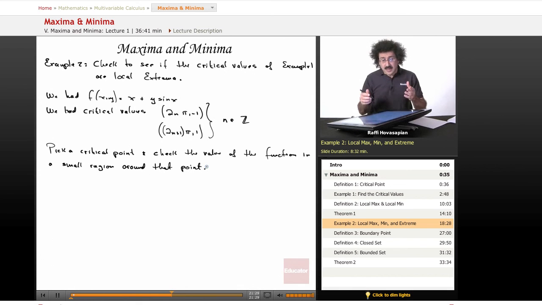Now, in the next couple of lessons, we're going to devise ways of handling this local max-min business more systematically. But in this case, we just want to get used to analyzing the function, take a look at it and get familiar with it before we develop the systematic tools. You remember from single variable calculus, we took the second derivative to find out if it's concave down or concave up. There are analogous things like that, and we'll develop them. But right now, we just want to do it by observation, which is really important to be able to do.